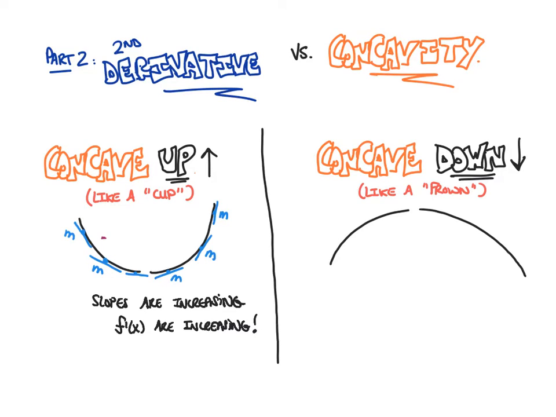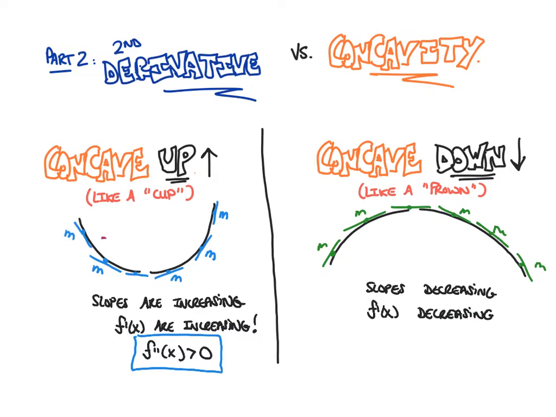All right, but remember, the second derivative tells us about how the first derivative is changing. And since the first derivative is getting bigger, that means my second derivative must be positive. And this is what I really want to highlight. Whenever you have a concave up graph, your second derivative will be positive. Now we can say the exact same arguments over here. Let's get a different color. I'll use green. And you highlight your slopes, right? These are your little slopes, and they start off pretty positive, and then they start to level off, right? And then they start getting negative. So your slopes are actually decreasing, which means your first derivatives are decreasing.